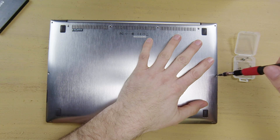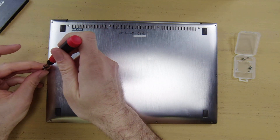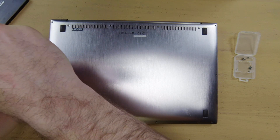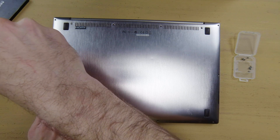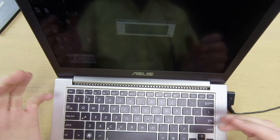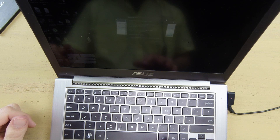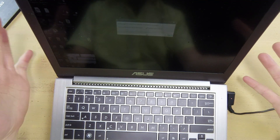I used the included software that comes with the Samsung EVO to clone the drive that was already in here, so once this is all put back together it should boot right up. The software was relatively painless to use. Make sure you line all the screws up properly and don't strip any of them. If everything went well, flip it over and turn it on — and if the cloning worked, it should boot up just fine, which it did. It shows that I have just installed a new SSD, so I click restart now and that's it for the installation. The Samsung cloning software worked quite well.